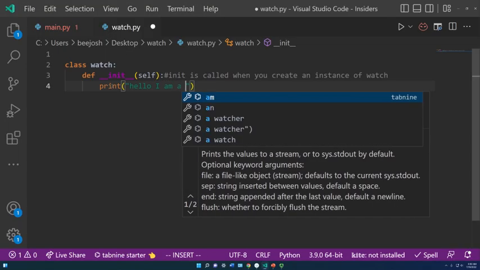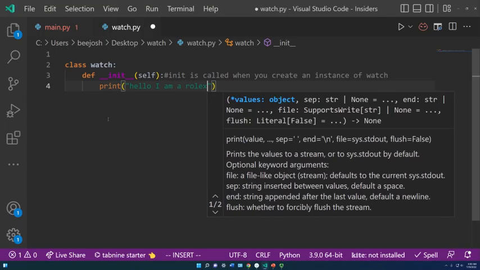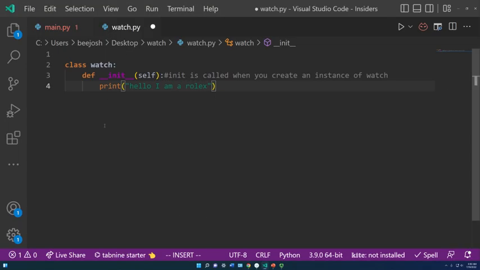I am a Rolex. Okay. So this is a function that we have called init in our watch. And right now, notice how the init has the 2 underscores before and the 2 underscores after. This is all Band-Aid type stuff because they're doing this after the fact, after Python was initially developed.